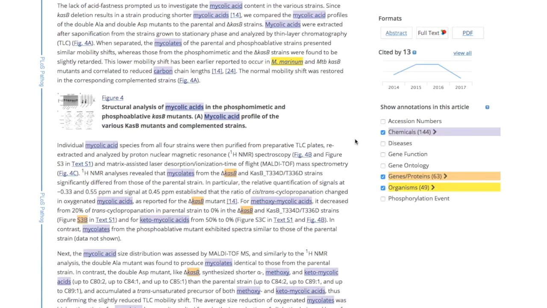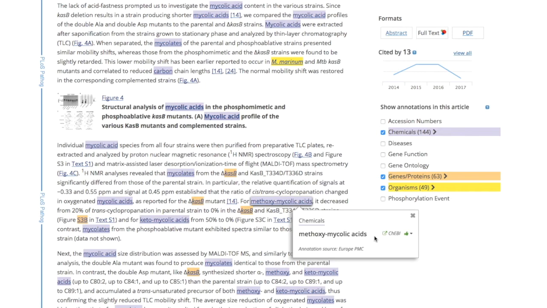However, the main function of SciLight is linking information from scientific publications to structured resources, such as public life sciences and chemistry databases. Let's see an example of this by clicking on one of the highlighted terms. It will bring up a pop-up menu that displays a link to a related database record.